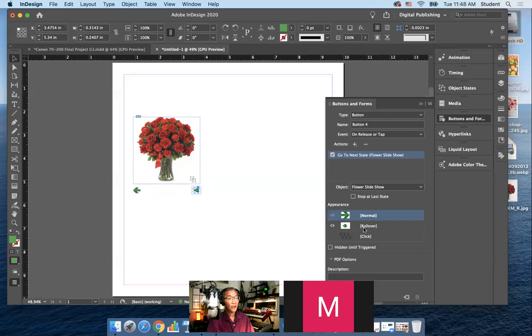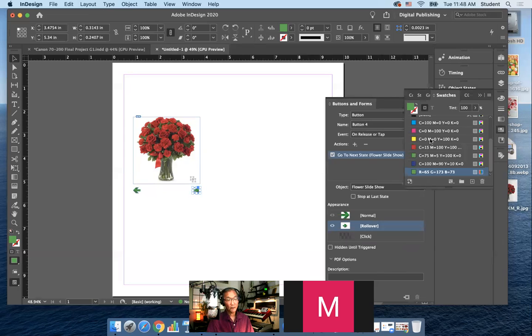Okay, now when it's in the normal state, this button, it's green. But when I roll over it, maybe I want it to change color. So let's do that. I'm going to click the rollover state, and I'm going to go to my swatches panel. And let's just make it a distinct color. So I'll make it magenta when you roll over it.